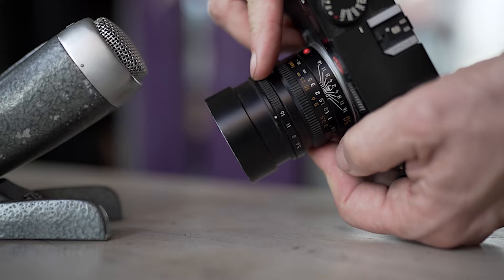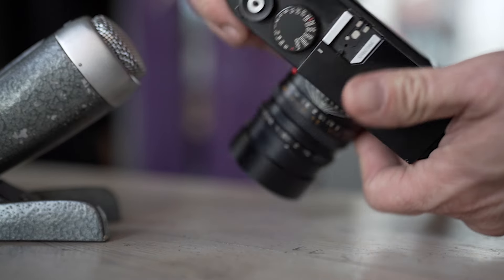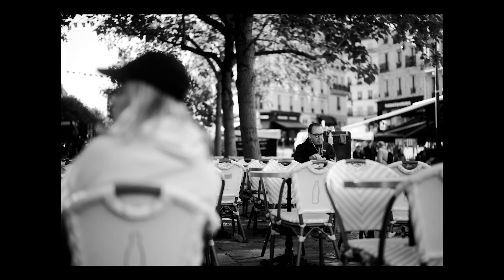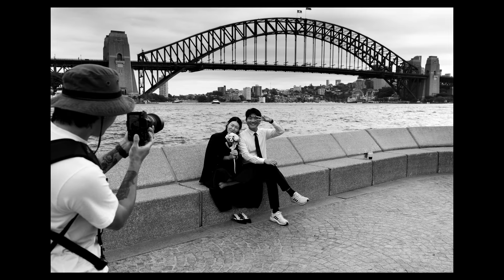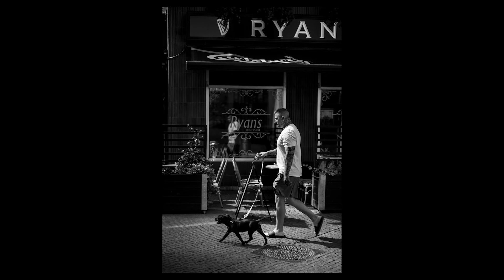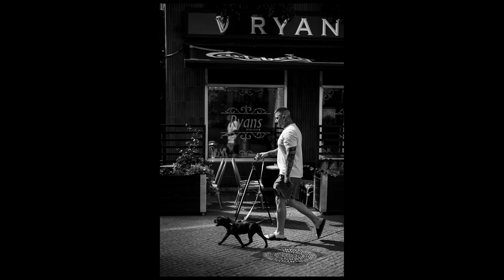That means you have to be very careful about how you place the objects in your composition because everything will be sharp. It has to balance and there has to be a meaning with bringing that in. So leave out what you do not want in the frame and focus on what is important. Shooting wide open gives a kind of different mood than shooting with a deep depth of field — two completely different kinds of expressions. Where some photographers always shoot with one or the other, I use what I think is appropriate for that shooting, depending on my objective, what I'm focusing on, and what I want to include and exclude.